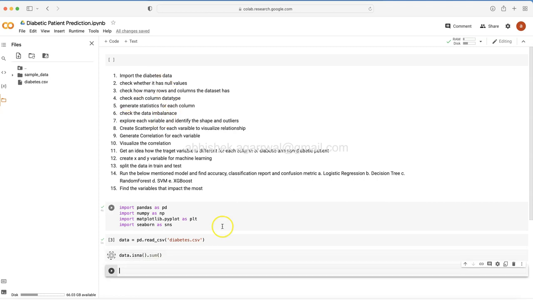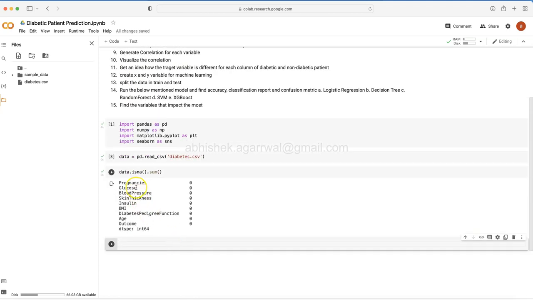Once you execute it, you are going to see each variable and whether it has any null value or not. So no column has a null value, and nothing can be better than this. However, real life situations will be very, very different. You will face many issues on this step.